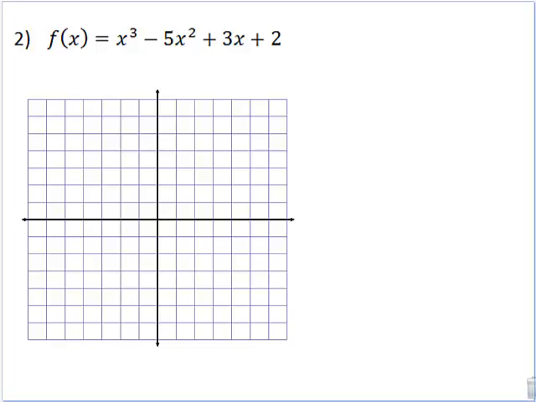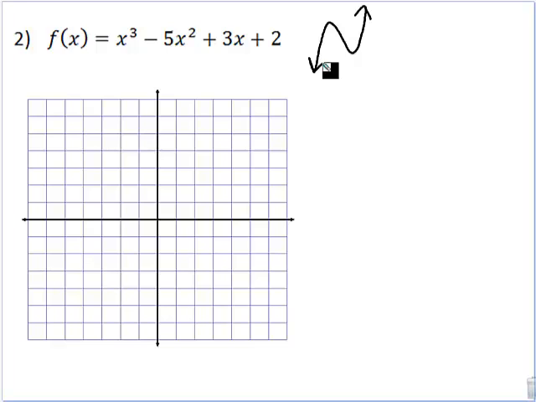So what's our leading coefficient? Is it positive or negative? Positive. So that means on the right-hand side of this graph, are we starting up or are we starting down? Up. Okay, so my little sketch here is I start up on the right-hand side, and I'm to the third power. So we would have first power, second power, third power. So my graph should look something like this at the end.